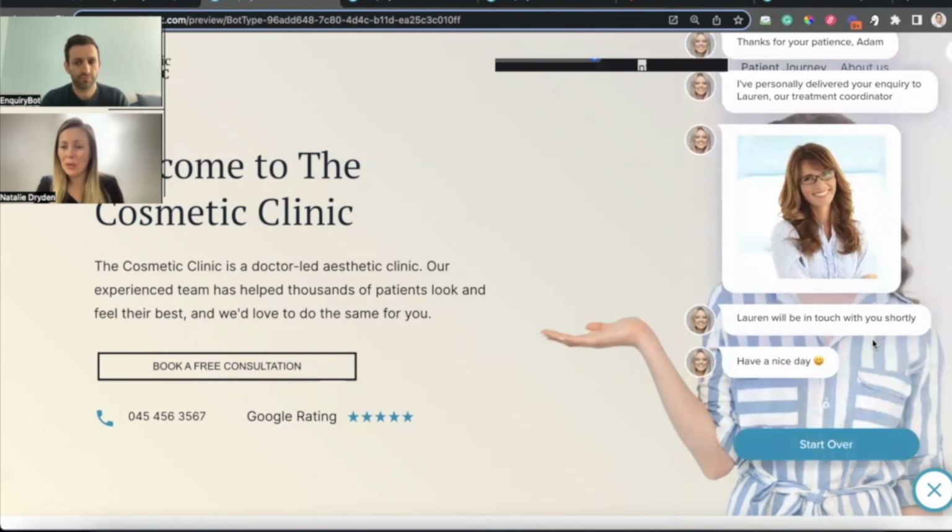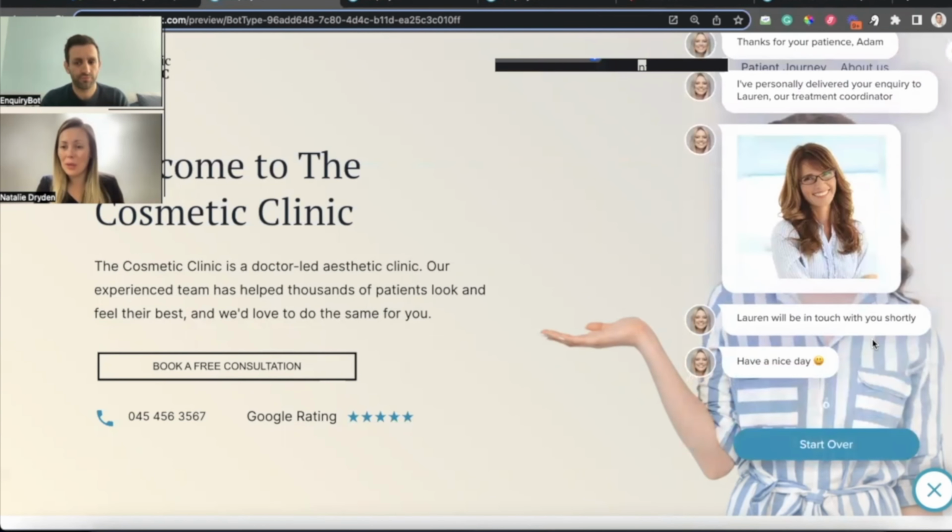But the pro of using it in Pabau is if you were to convert this booking, so say you're on the phone to KKKGGG and you click convert, it will go straight over to the calendar for you. So you've got convert and book, that button at the bottom, and it will take you straight over to the calendar. So there's a little shortcut if you're using Lead Manager here.